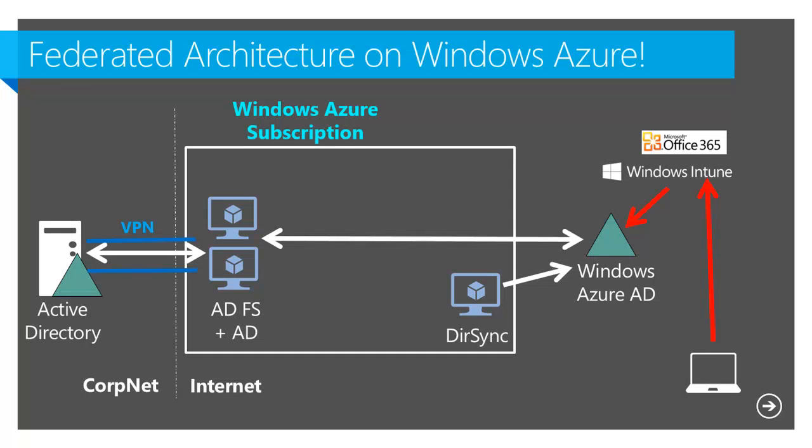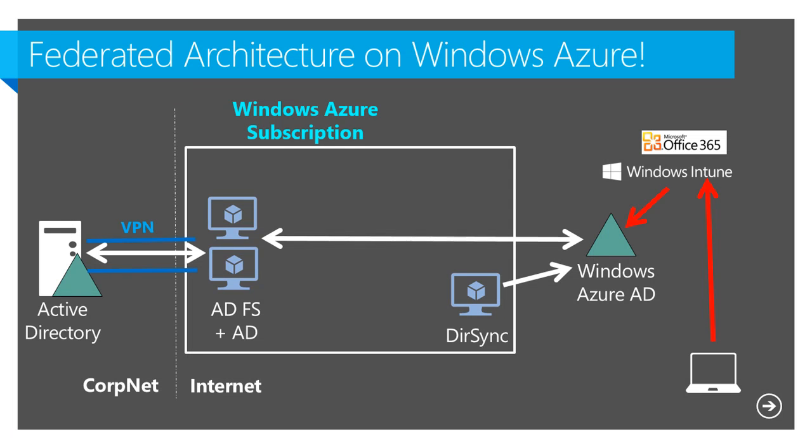In the diagrams I've shown you so far, we've been saying, hey, run on an on-premise VM or physical server or whatever. Well, you can run the script on a VM in Windows Server 2012 in Windows Azure. And in fact, I have that to show you. In this case, we have a VPN that's set up from Active Directory that connects up to your AD running on VMs in Windows Azure, and I have that made highly available.